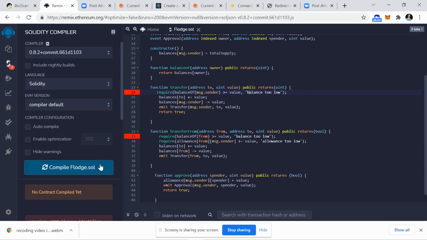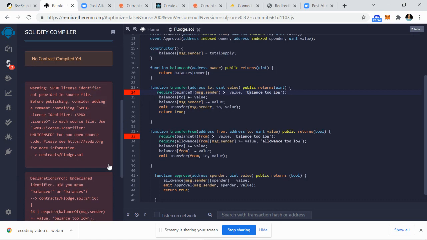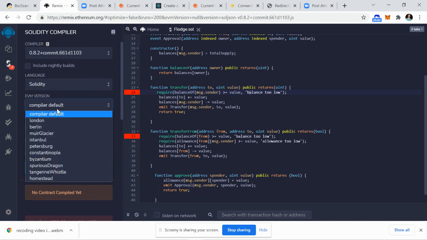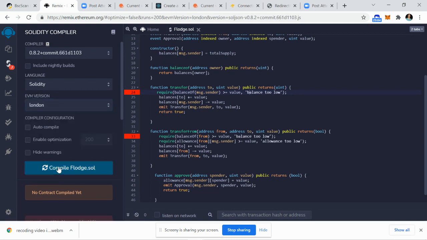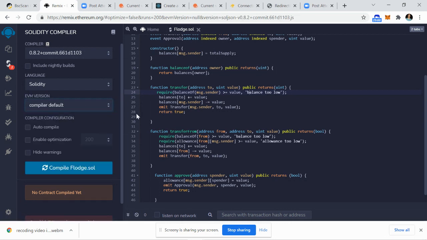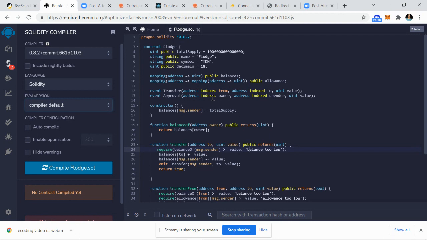Let's try and compile again. Nothing. Maybe it's just giving me warnings, but maybe it's going. Right. What if I sent it to London? No, there's something wrong within the code.